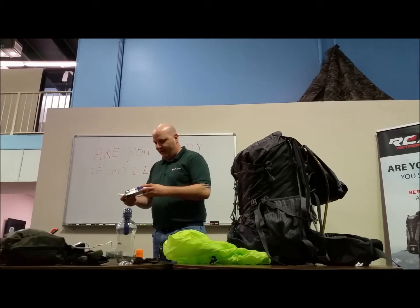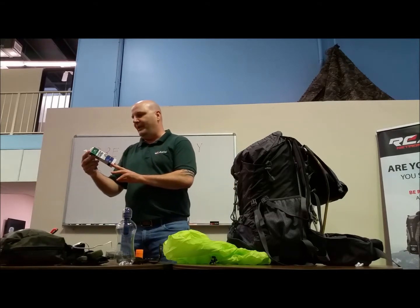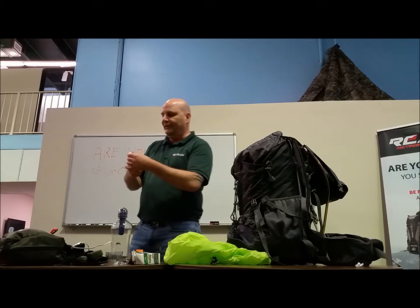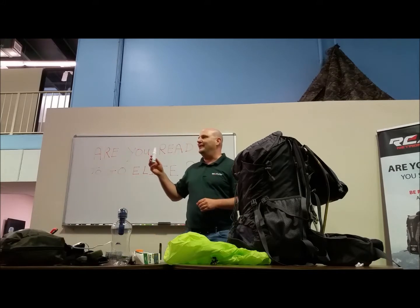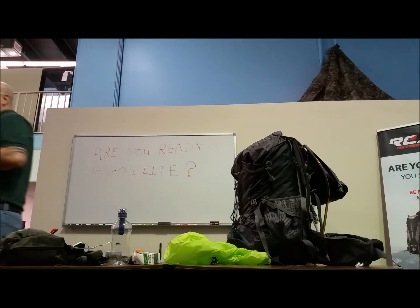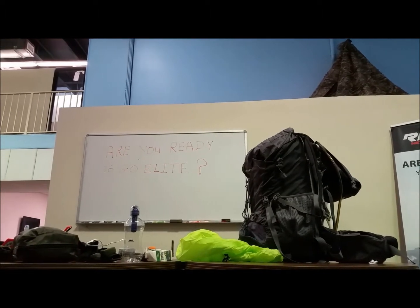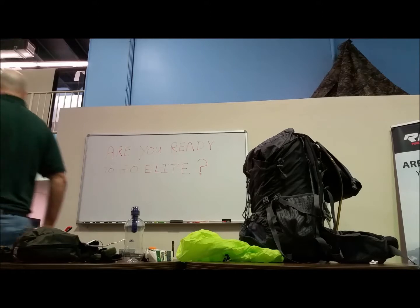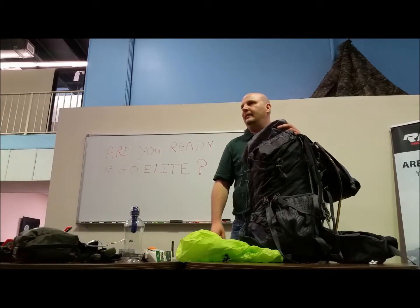Another insect spray. This is our Bug Out spray, which I thought was pretty cool. Bug Out spray, that's our own nifty little brand. Has anybody used this yet? Works really good, doesn't it? This will keep the no-see-ums away. This will keep mosquitoes, flies, anything that bites. And it smells pretty good too. You guys want to check it out, pass it around. It's DEET-free, but it protects like DEET. By the way, if you put a drop of that on each one of your pet's spots, if they have any, it keeps the fleas off. Yeah, it's pretty good.